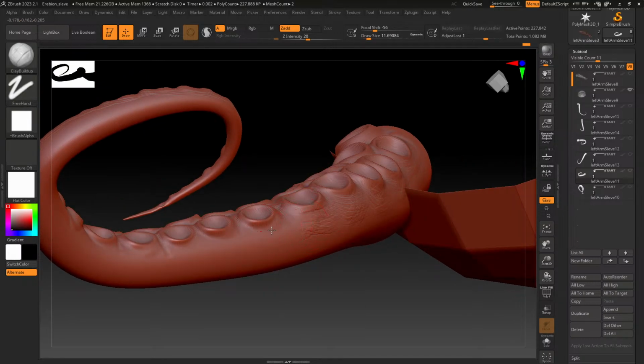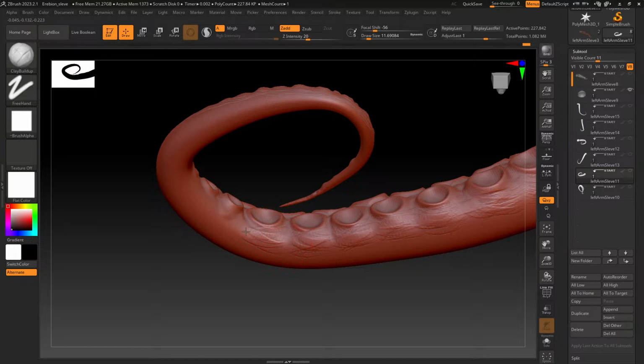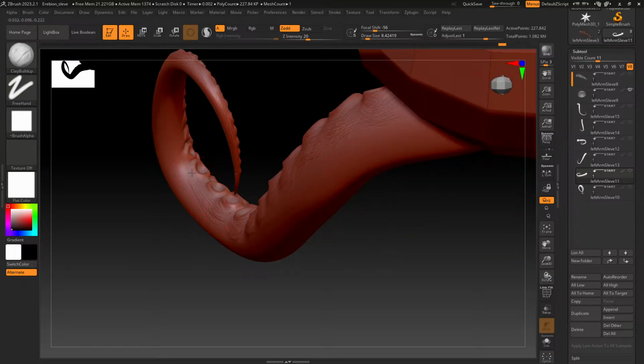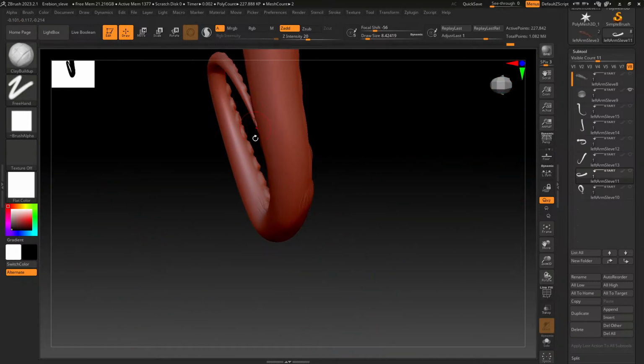I think I can go even a bit bigger. Smaller right here. Come on.